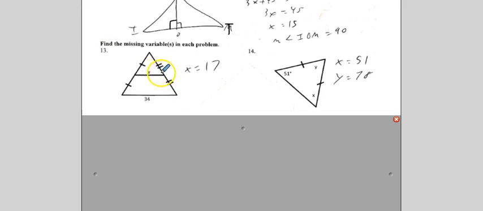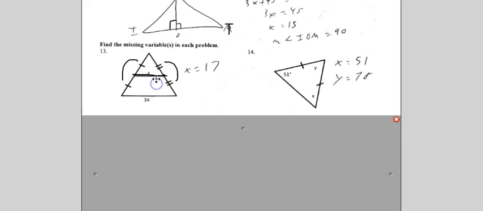All right, 13. This is a mid-segment. You know it's a mid-segment because this point here and this point here are mid-points. How do you know that? Because these two sides are equal to each other, and those two pieces are equal to each other, which makes these mid-points. The mid-segment connects the mid-points. And this piece right here is half of the piece it's parallel to. Remember, if you put your pencil here and just roll it down the parallel side, there's a two-to-one ratio. This is twice of this, and this is half of this. This is 17. All right. So on this one, up here, this is the vertex angle, even though it's kind of turned to the side, because here are my two legs, and the opposite angles are equal. So we know x is 51, and if you add 51 to itself and subtract from 180, you get 78.